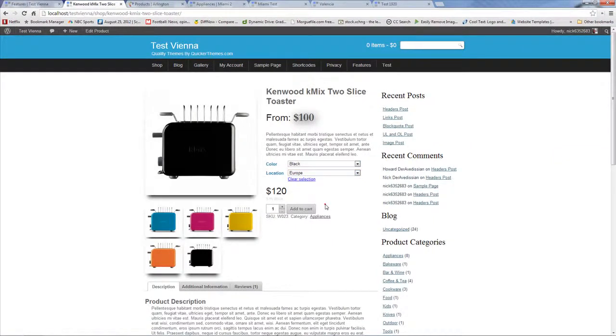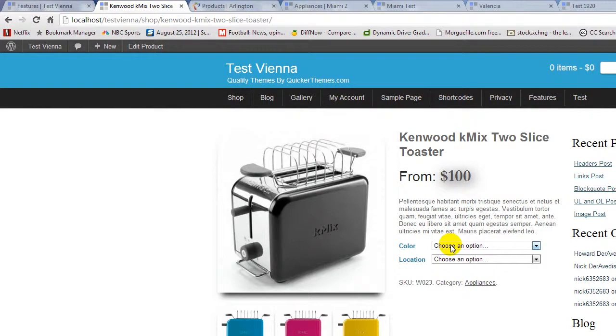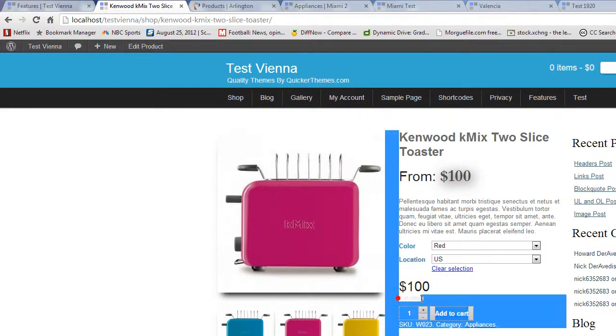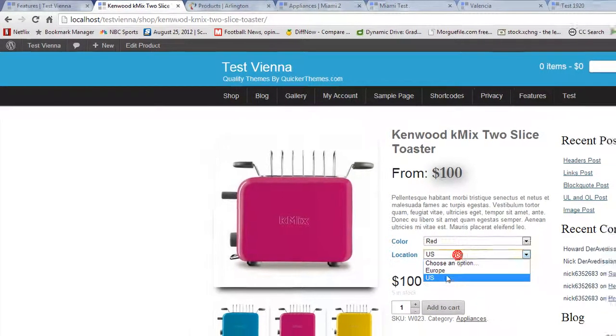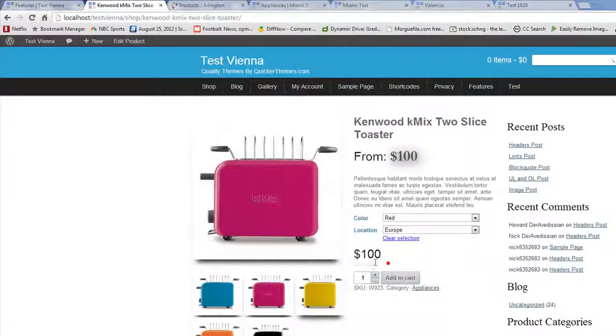Now you don't see the US version because there is no US version available in stock. So if I go to another color, there you go. I have both the US version and the European version. The US version I have 5 of them in stock, and the European I have 8.